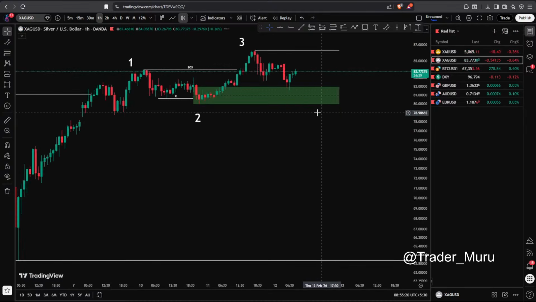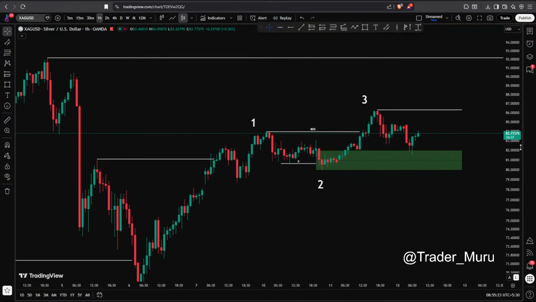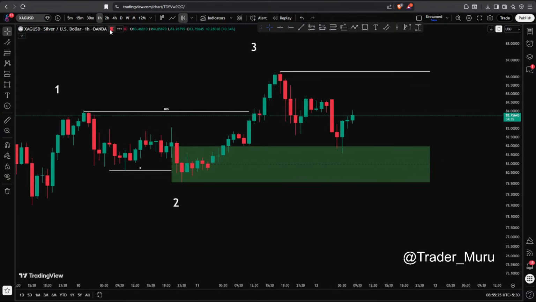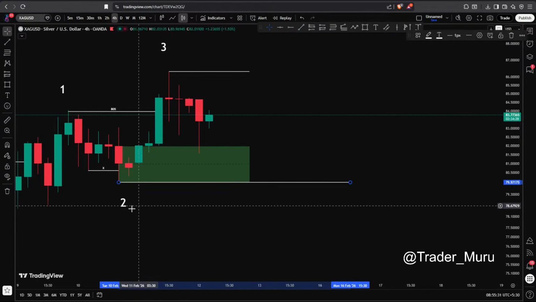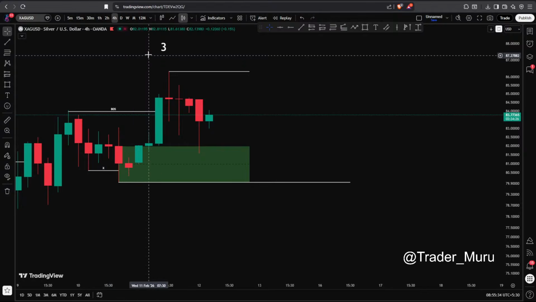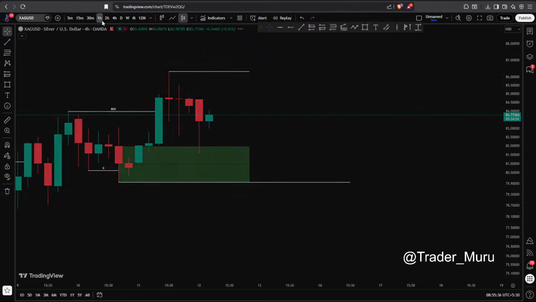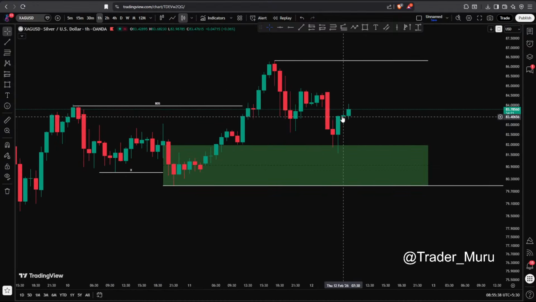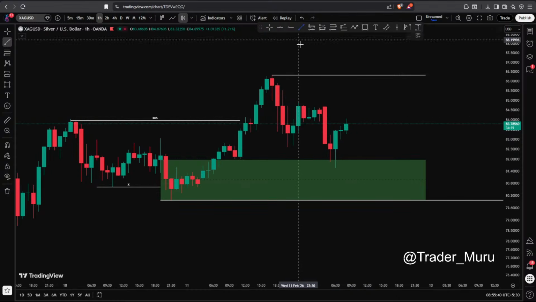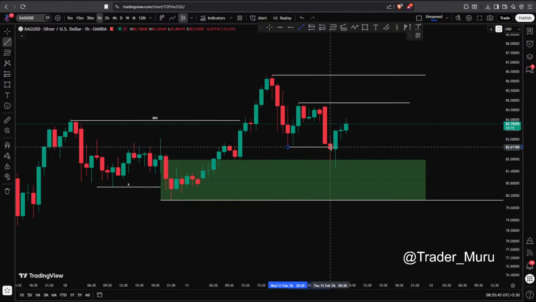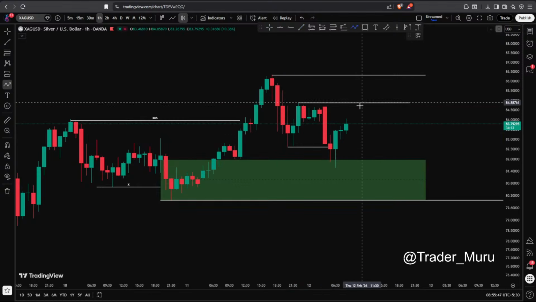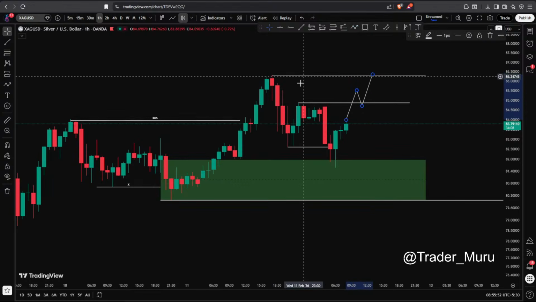Now let's see silver. Silver is also bullish. It has recently tested the 4 hour structural area. It should not close 2 candles below this level of 2 here. And recently we have this high and this internal breakout structure. So break above this and retest. This will be your target.